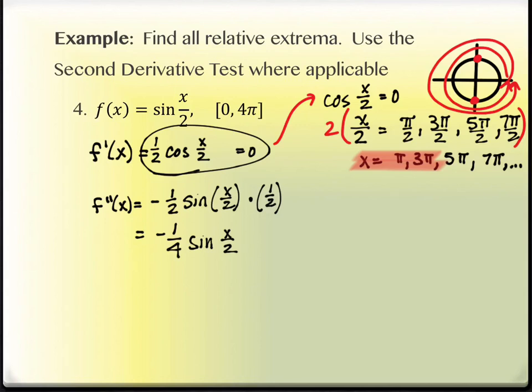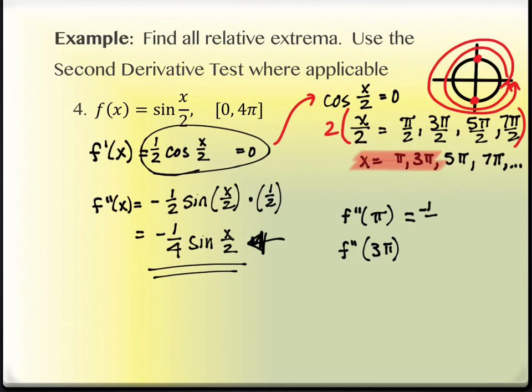So these 2 locations are going to be evaluated inside of my second derivative. So I'm going to take my second derivative at pi and my second derivative at 3 pi. And I don't need to go to the 5 pi and the 7 pi because they are now outside of my interval 0 to 4 pi. And I'm trying to figure out what happens when I plug them in here, right? So what in the world do I get when I take negative 1/4 sine of pi over 2 now? And if I do negative 1/4 sine of 3 pi over 2, and again, what I want to know is the sine.